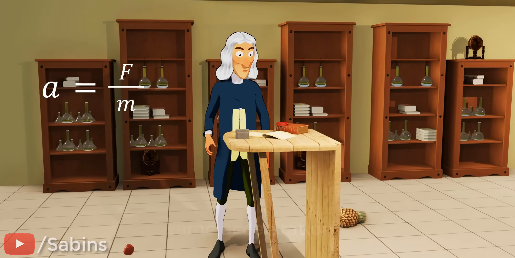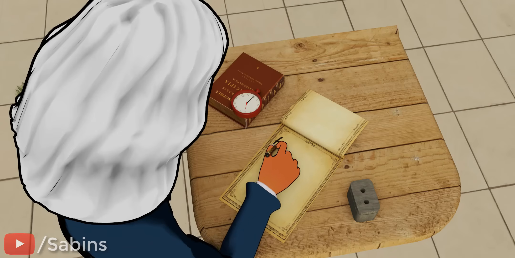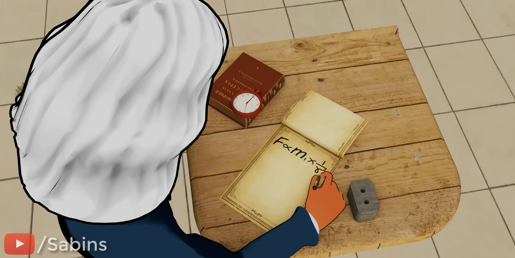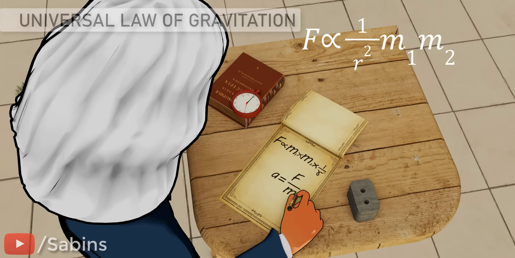Therefore, the value of force due to the universal law of gravitation should be a factor of the mass, so that when you find out the acceleration by dividing the mass, the mass factor will get cancelled. Likewise, we have to include the mass of the second object as well in this equation, in this case, the Earth's mass. This is the expression Newton derived to find out the force due to the universal law of gravitation.